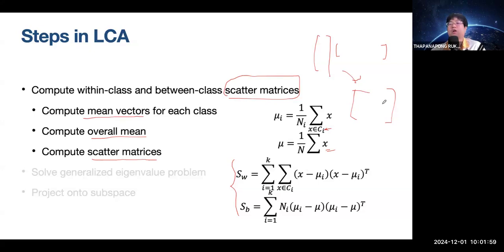Basically each spot is going to be a pair of points. Because this is the vector, and when you transpose it, you get the horizontal, and when you multiply vertical with horizontal, you get a full matrix. So SW and SB are M by M matrices, basically the number of dimensions.